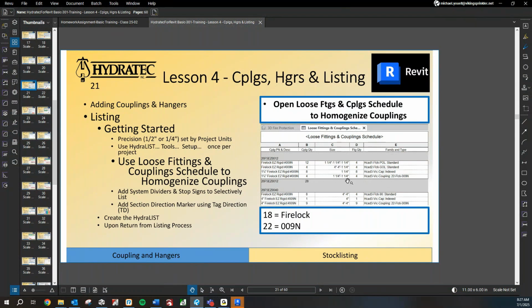But the first entry says Firelock Easy coupling 009. There's a quantity of 12 of them, and they came from the 1.25 by 1.25 by 1.25 T at the top of the riser nipple. So there's 4 riser nipples. There's 4 T's there. Each one of them has 3 couplings. So there's 12 more couplings needed for those T's. On the next line down are the groovelets for those welded lines, and each one of those needs a coupling. So there's 4 more groovelets that we need for those pipelets. It's got a total of 28 009 couplings.